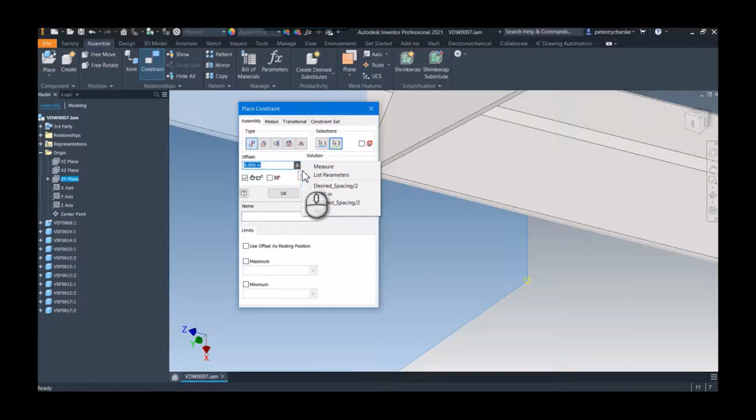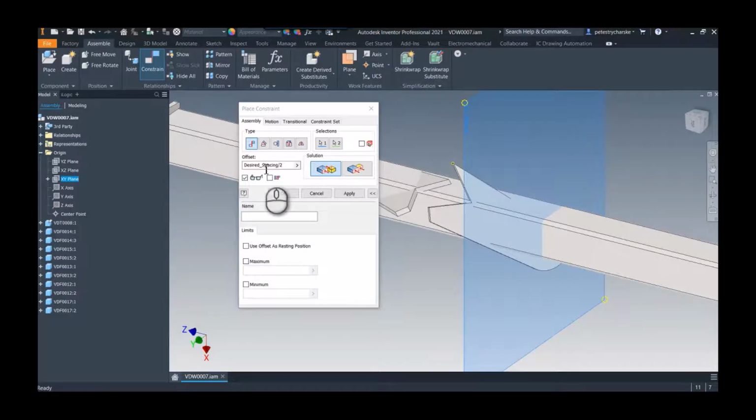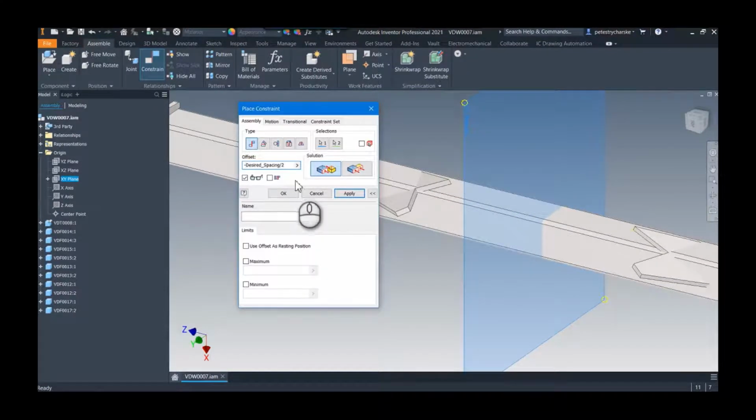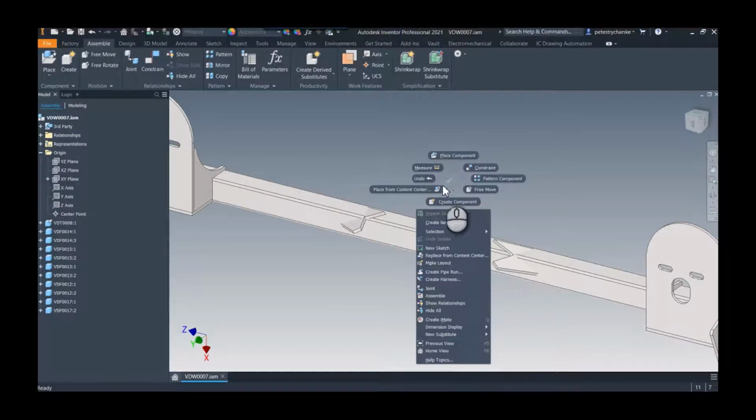Same thing, I want the desired spacing divided by 2, but it pushes it to the wrong side. So I do have to say, oops, negative, just to keep things on the correct side. So I hit OK. And again, it's kind of messed with the orientation of the bracket. So I need to use the free rotate tool to get things organized. Now, I very rarely find use for free move and free rotate, but there are occasions like this where they can be very useful. If you right click in the marking menu, you should see it at the 8 o'clock position, but because I use it so infrequently, I've remapped that.